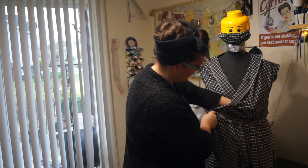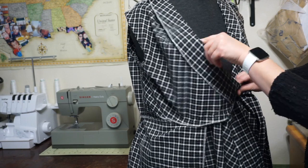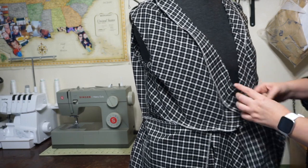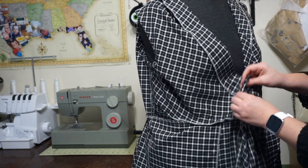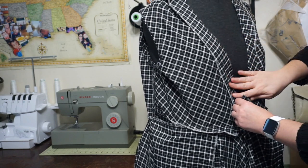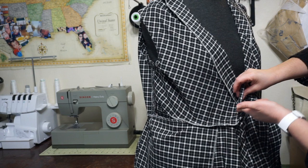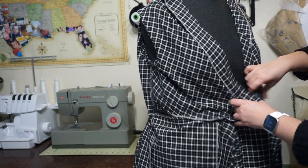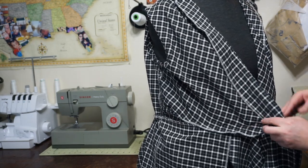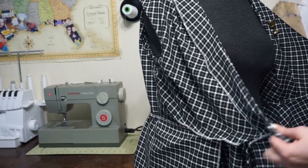Here it is — I'll leave it untied and give you a close-up to show you the alterations. The first alteration I did was because there was so much extra fabric here: I put a diagonal dart from the top of the tie band down to the waistband. That brought it in so it would fit snug to my body and wouldn't gape. After I did that it kind of pulled down a bit, so I had to take it up and sew it straight. I did a terrible job. Here are my pockets though — I love the pockets.